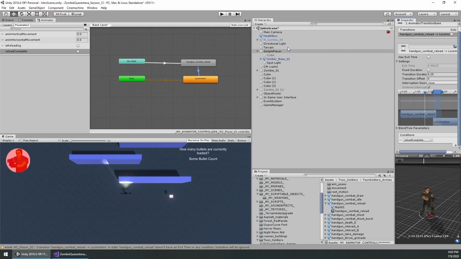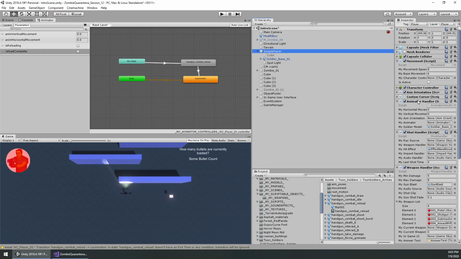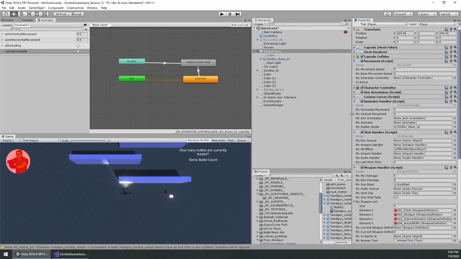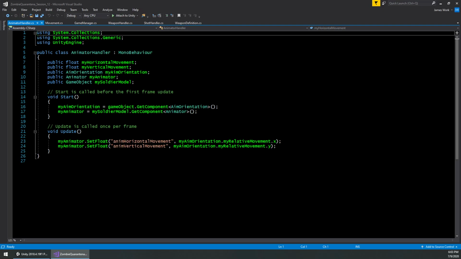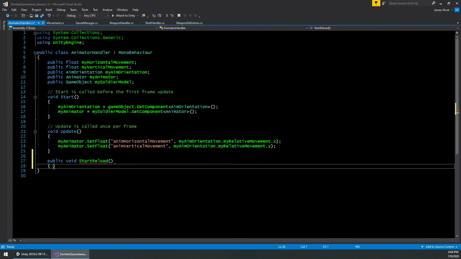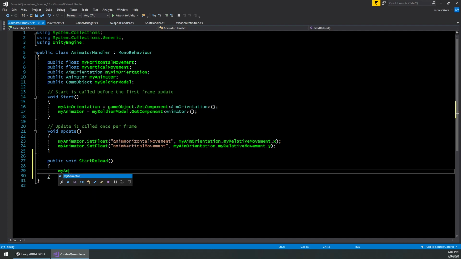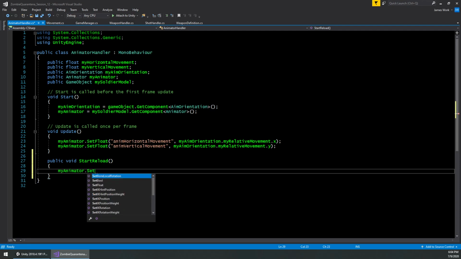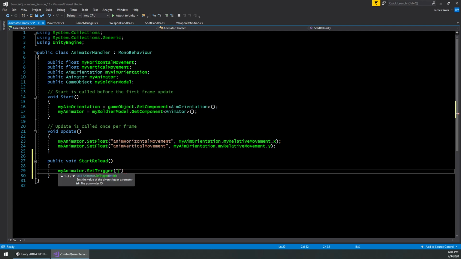So let's go to Simple Player, go to the animator handler, and we're going to say public void StartReload. And when that happens, my animator dot SetTrigger is reloading.